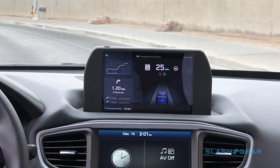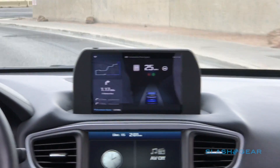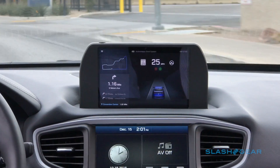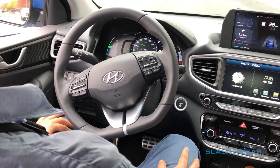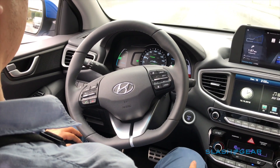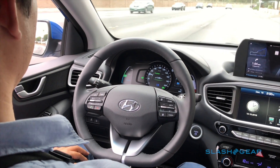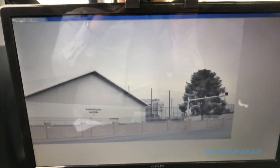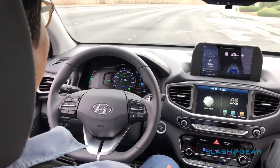One other key thing to point out is where this shows you the speed limit — we're going 25 through here. Moving toward production, things like how to handle speed limits are things we have to think about, and regulations may provide those answers or they may not. These are some of those things that have to get solved before we can really have true consumer-facing autonomous vehicles.